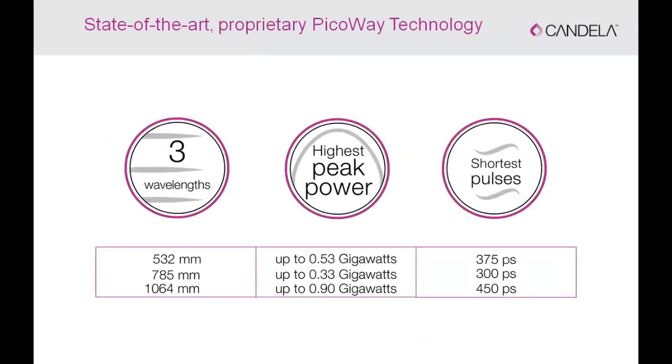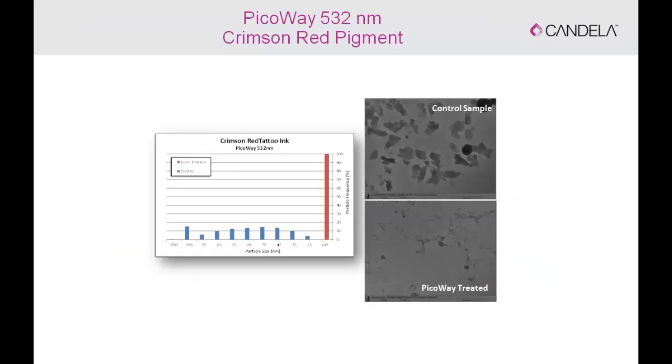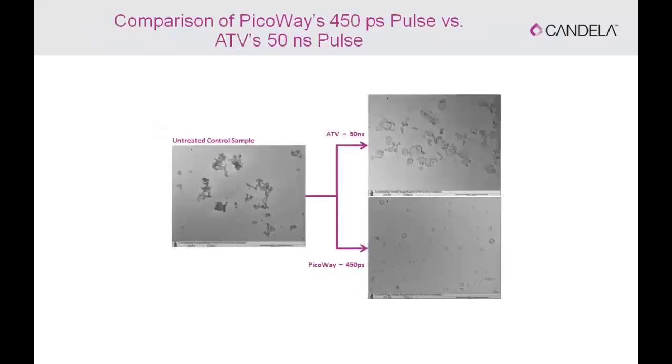And the 532 nanometer is the one that we would use for red pigment, for red tattoos, and you can see here when this was trialed against a control, 100% of all the particles were fragmented into very small particles. And this clinically leads to improvements of the tattoo, and the tattoo being less visible. And this is when it was compared to the Alex Trivantage, which is a Candela Q-switch laser with a long pulse duration of 50 nanoseconds, and you can see the difference in terms of the shattering force to very small particles with the PicoWay.